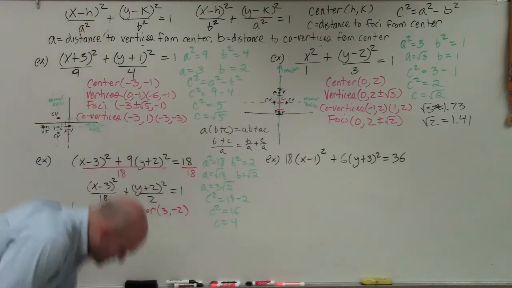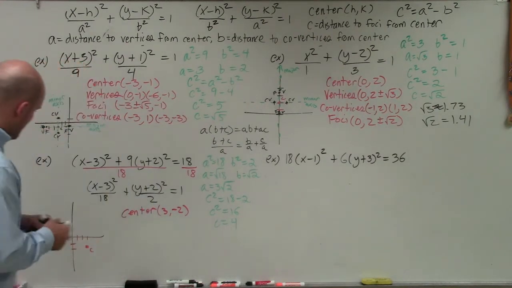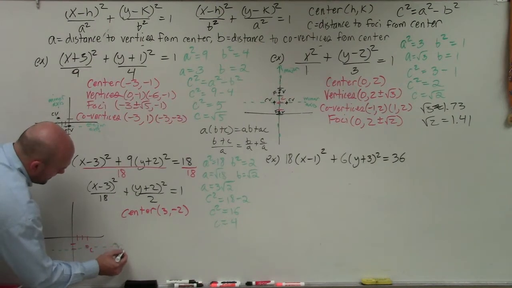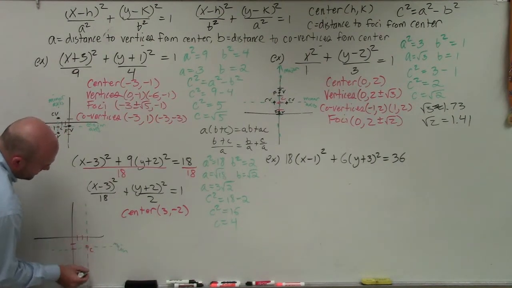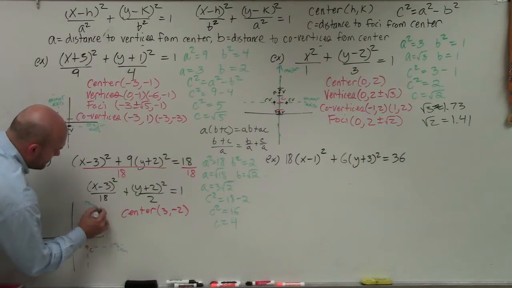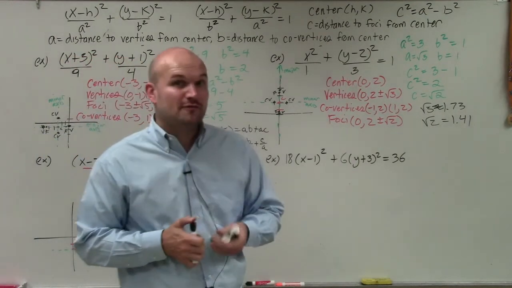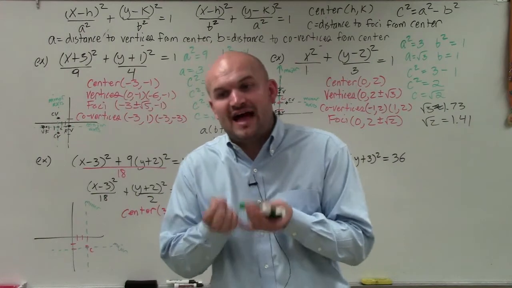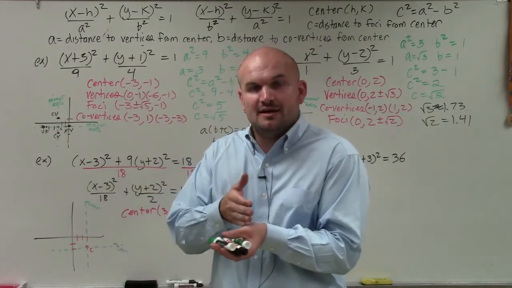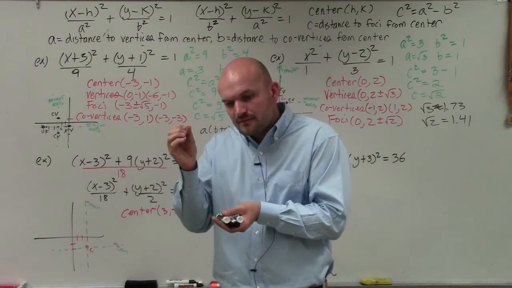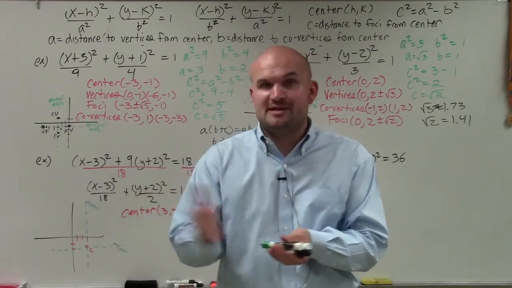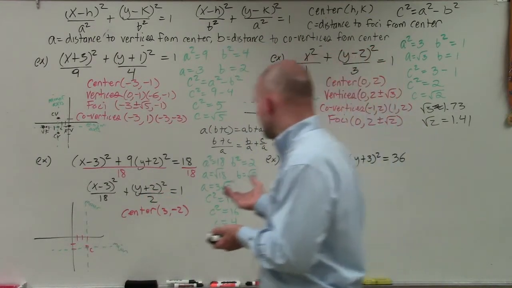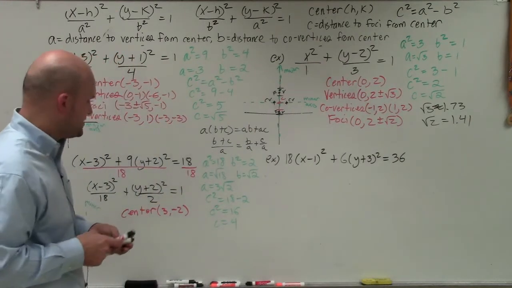I'm also going to label the major and the minor axis so I don't forget. So I'll just put a nice little line here. And I'll say that's the major. And then I'll do a perpendicular line because the major and minor axis are perpendicular, and I'll label that the minor axis. Okay? And again, this is also helpful because now that we know A, all we need to do is move the distance or the value of A from the center along the major axis. Because the vertices as well as the foci lie on the major axis, and the co-vertices lie on the minor axis. All right, so we know A, which is the square root of 18, or simplified as 3 radical 2.